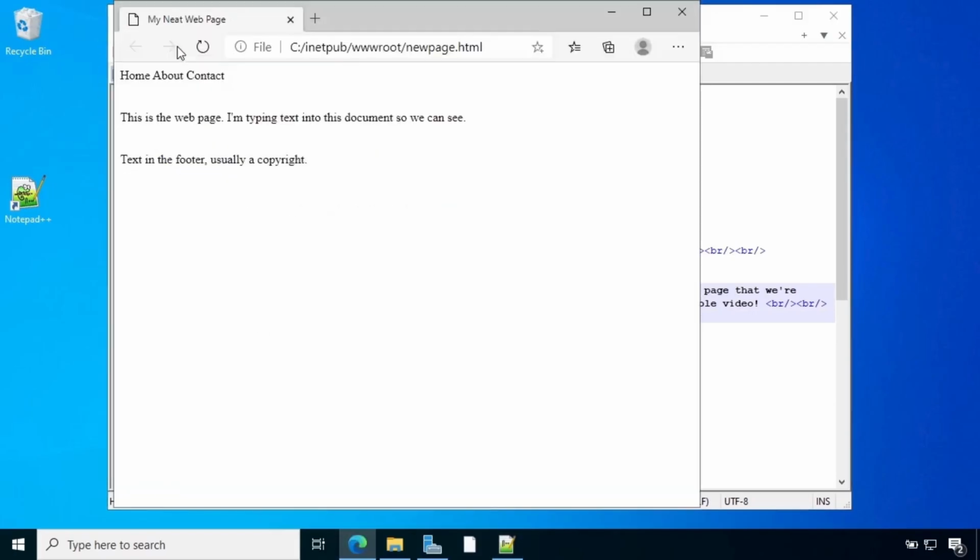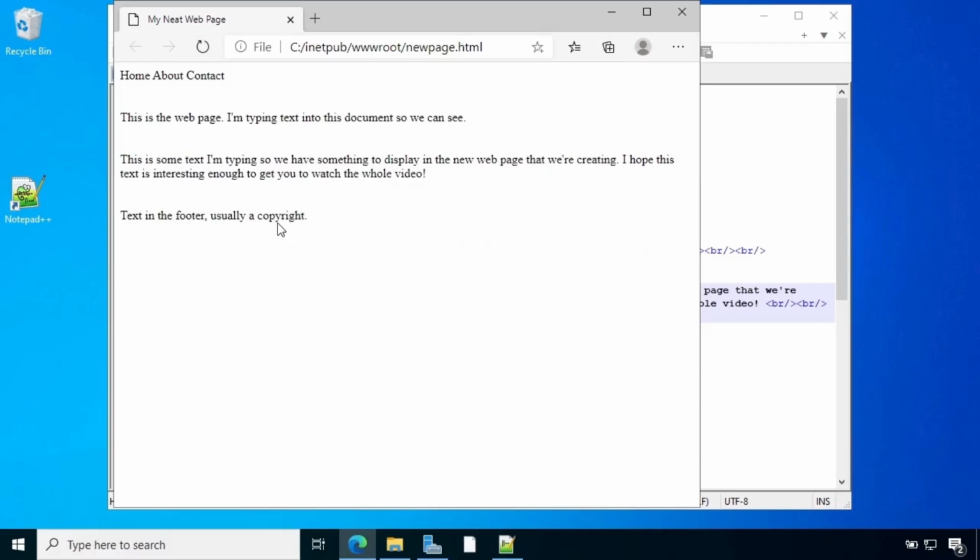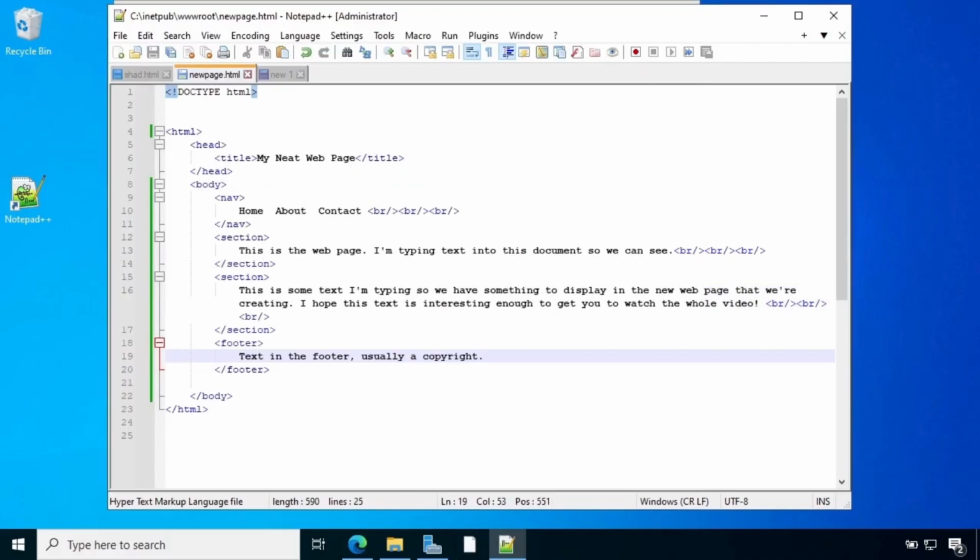So if I refresh, we're not going to see anything on the page. It's really just for organization purposes. Again, later when we get into cascading style sheets, we'll actually be able to use the section tags to control how the document works. But right now, you're probably not going to see any advantage to adding section. It's just extra work. Why would I want to work extra? I am totally in touch with that.